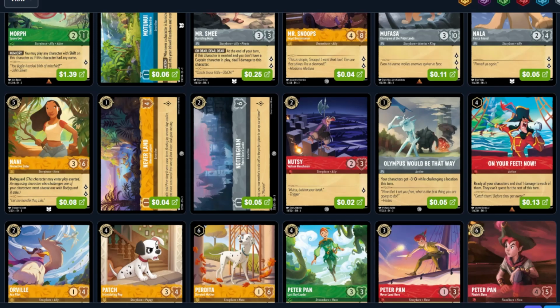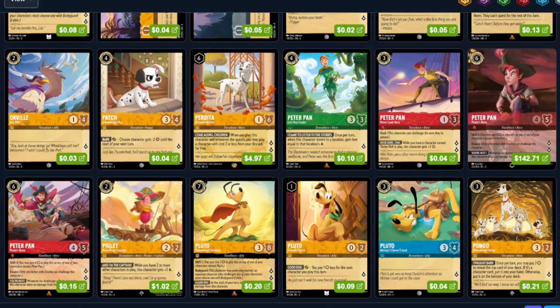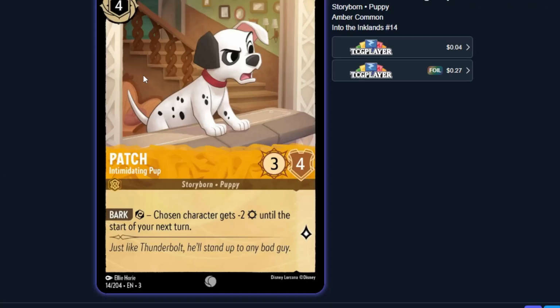Nutsy, your D. Olympus, just a 2/3 vanilla starter deck card for sure. On your feet, Olympus would be that way. Plus 3 for all changes in location. Again, good and sealed. On your feet, good and sealed. Orville is horrible altogether. So we're going to put D, D, and F tier. D, D, F.